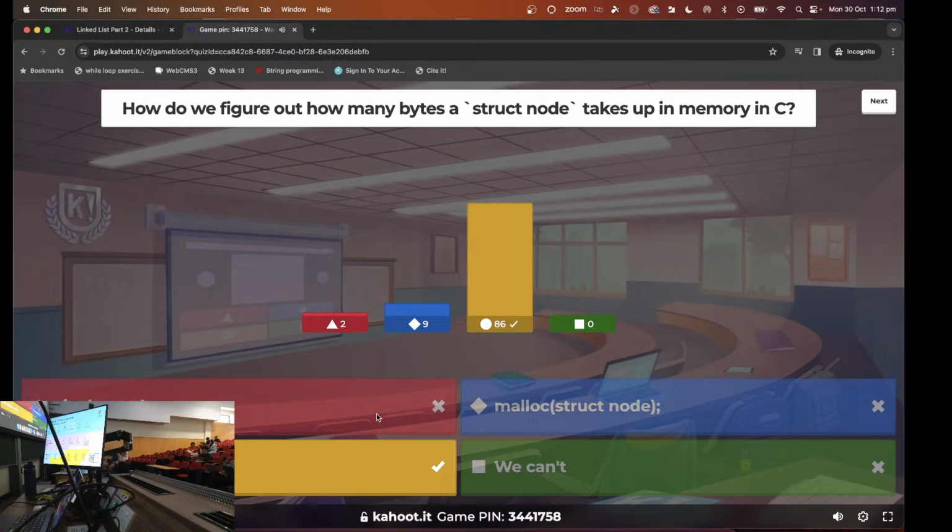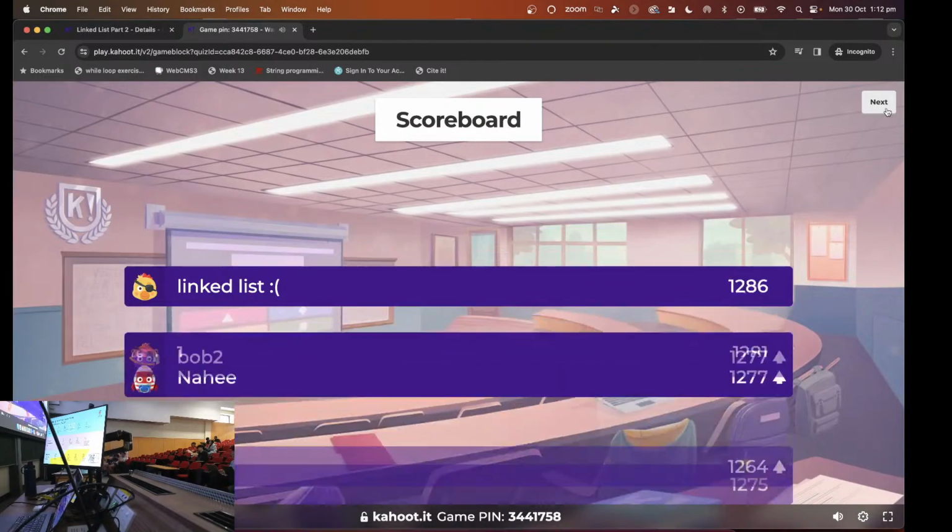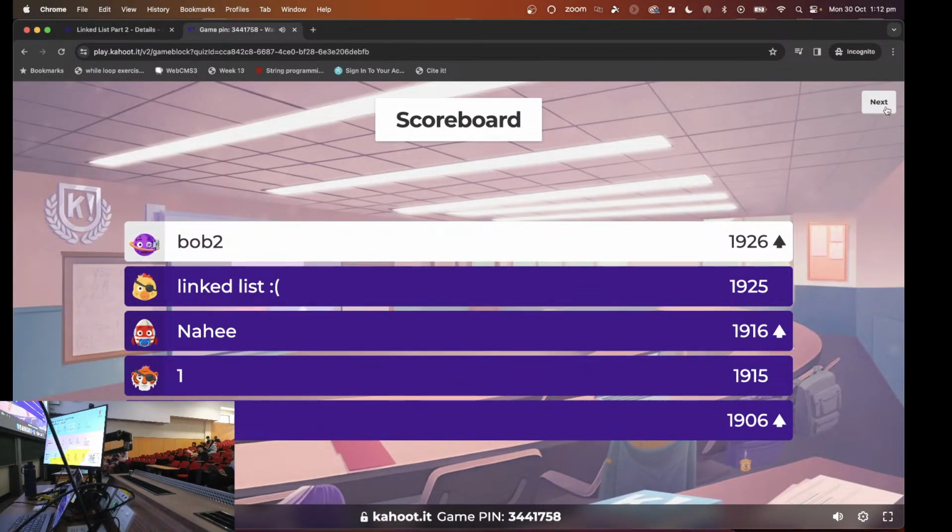How lovely. Okay, so the function is called sizeof, and we give it what we want the size of, otherwise it doesn't know.